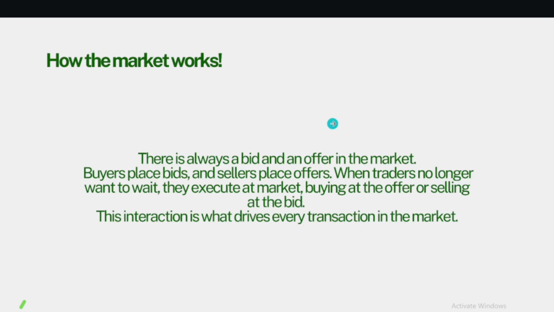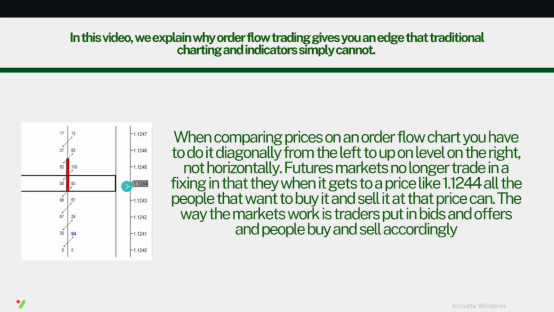So we have two types of trades in the market, which are a passive trade and a market trade. A market trade is when, for example, you want to buy at 1244 and you just go and sell at 1244 or buy at 1244. But if you want to buy right now and get executed in the market, I will be entering here at 1245. So this is basically how the market works.